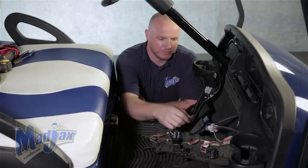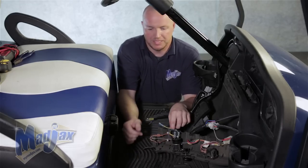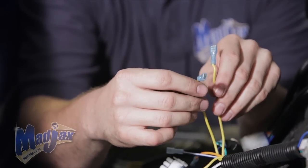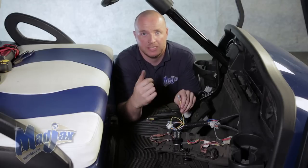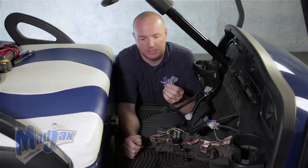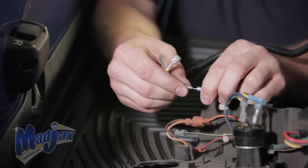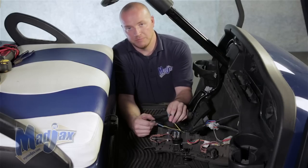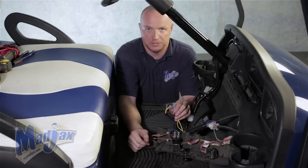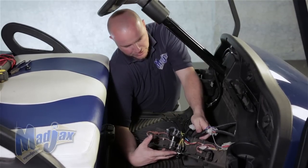Now that we have our spade terminals connected to each other, you can reattach your light kit harness to your bucket harness or your factory harness. Next, you want to take a multimeter and, off the two yellow wires coming from your light kit harness, you need to find the 12-volt constant. You can do this by plugging the positive end into the spade terminal and touching the negative on the battery. Once you've found that, take the male purple spade terminal coming from your turn signal assembly and plug that into the yellow wire that has the 12-volt constant. The other yellow wire will not be used, and the two yellow wires coming from your turn signal harness will now plug into the back of your push-pull switch that you installed earlier. Now you're finished attaching your upgrade harness to your light kit.